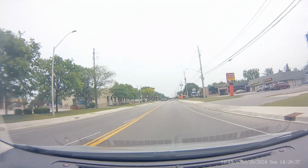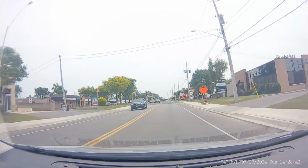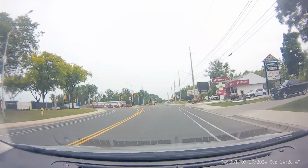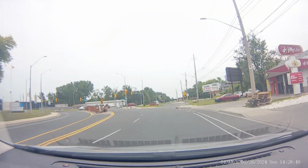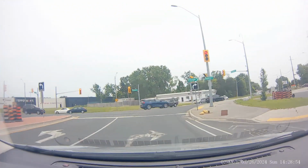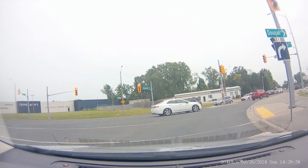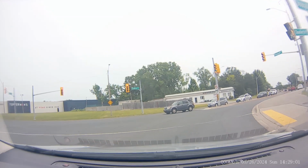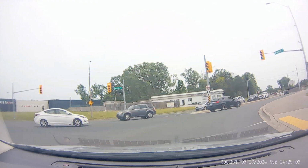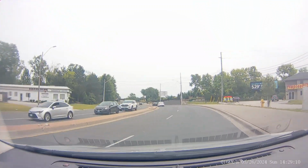Again, every 5 to 9 seconds, look at all 3 gears. In the road test, you have to always keep your head moving. Never keep it in the same position. So I'm turning right at the light. It's a red light, so I stop. Make sure I look at my rear view mirror. I stop. Now I can start picking up. Make sure it's safe. Now I see it's safe for my driving. I do my blind spot and I turn right.